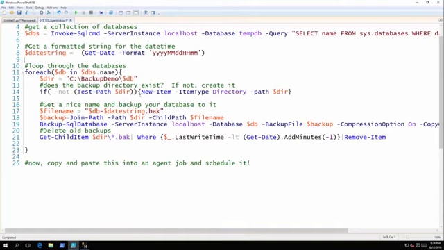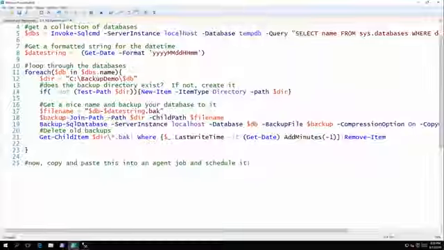Once we have that directory in place, I'm going to create a file name with the database-the-datestring.bak. I will join both the path and the file name together with this line, with Join-Path, and then we have a full name for our backup.